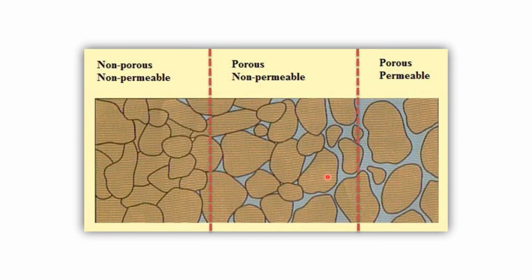Porosity is simply defined as the ratio of the volume of voids in a porous medium to the total volume, and this is generally expressed as a percentage. Total porosity includes all the pore spaces in the material, irrespective of whether they are connected or not. Effective porosity means only the pore spaces that are interconnected and effective in transmitting fluids. So total porosity doesn't require any connection between the pores, but effective porosity needs the interconnection and also the effectiveness in transmitting fluids.